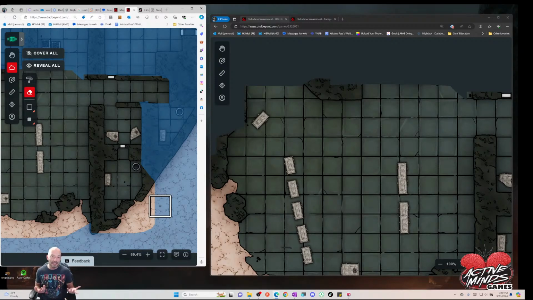Now, my son does it kind of cool at his campaign. He has the 3D maps, and they look great. I love playing on his map. It's way better visually than playing on this. But I don't spend enough time on it. I don't have a place to store that kind of stuff. I just like to do the minis. I paint them, as you know. You've probably seen me painting my minis. If you watched any of my other streams, you know that I do a lot of that stuff.